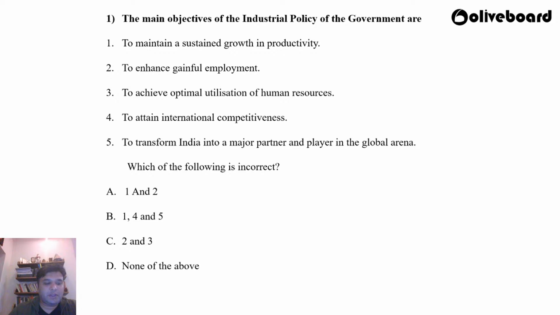Right. So all of you have given the correct answer. Congratulations on that. All of these which are listed on your screens are the objectives of the industrial policy of the government. कई बार क्या होता है आरबीआई आपको कई स्टेटमेंट्स देगा कंफ्यूज करने के लिए, तो आपने कंफ्यूज नहीं होना है. ओके, ये सारे मेन ऑब्जेक्टिव्स में आएंगे.